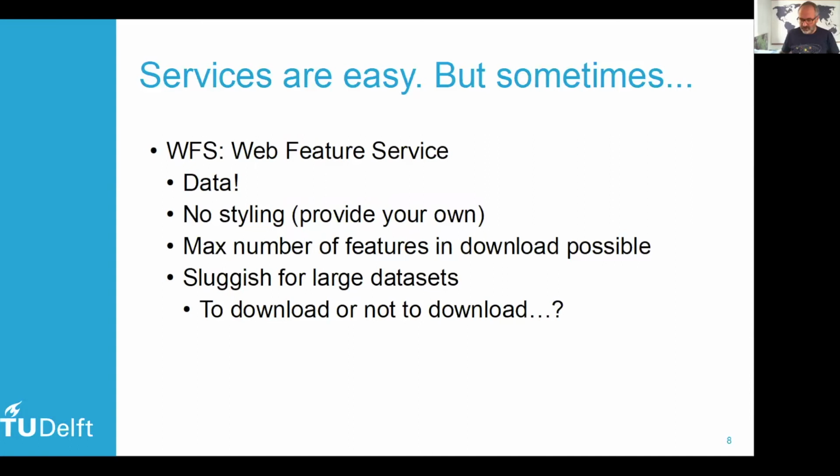Here, there's no scale cap, but there's a max feature cap. So a service provider can say, don't download more than 1,000 or 10,000 features in one go. That used to be a really big problem because it meant that if you look at, for example, one municipality, and you can only download 1,000 or 5,000 houses, it's totally useless because only if you have a small village you can see all the different features, all the different houses.